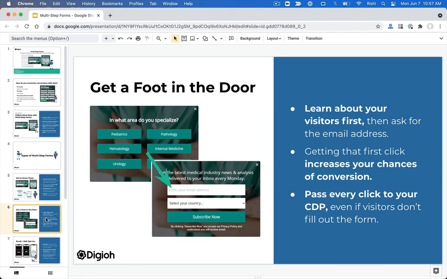The other tactic that we're seeing work really well, not just with publishers but e-commerce as well, is you first ask a simple one-click question. Like, what do you specialize in? What are you interested in? And since the amount of things that they have to do is so minimal, it's just a click, then you ask them for information. We have been doing this on our own site, and we're seeing a higher increase in conversions with this tactic. You get your foot in the door, and then you give them the offer later on. So you ask them a little bit about themselves, and then based on what they click here, you personalize the message. So if they click on a specific button, you change the topic based on that. So they know they're opting into the right thing as well.